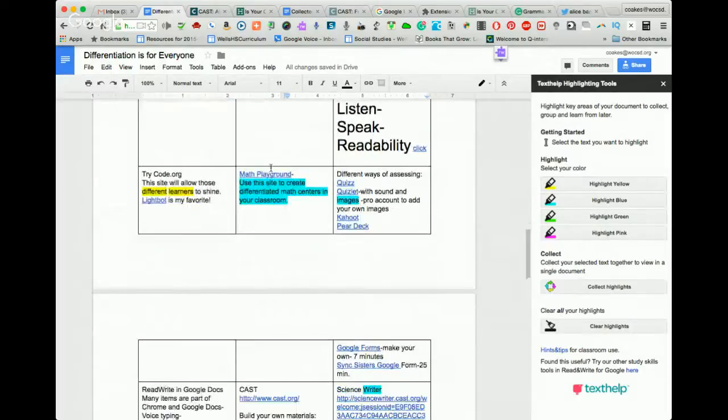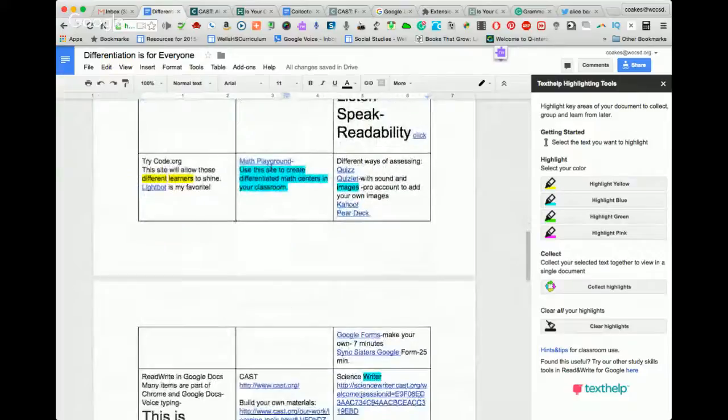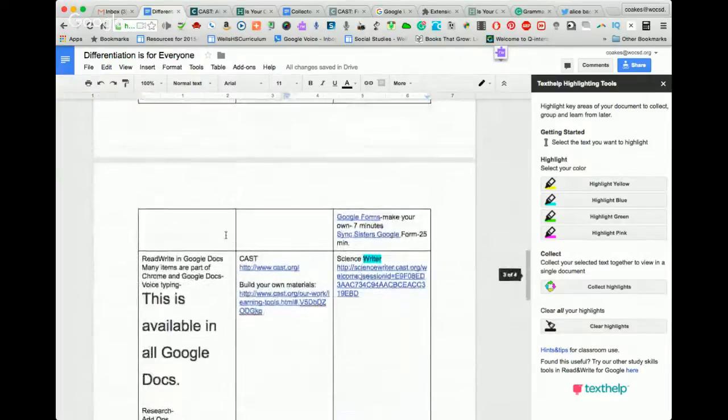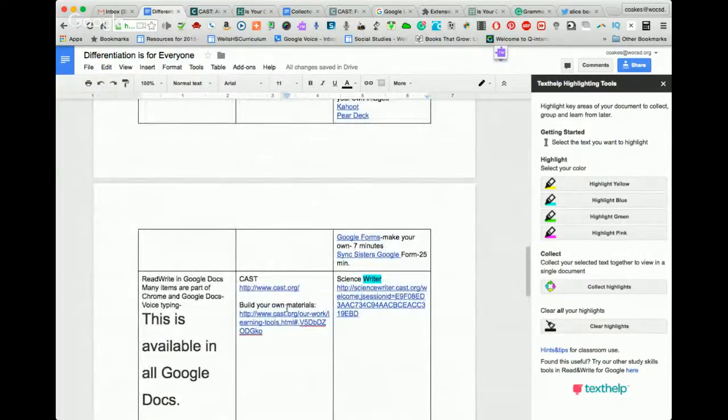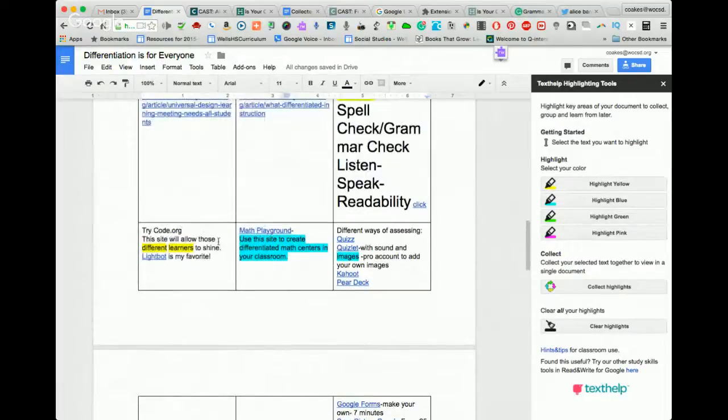All right, so those are some extensions and some of the tools. I think I want to show something from code.org, and this is Lightbot. Let me see if I have it open. I don't have it open.